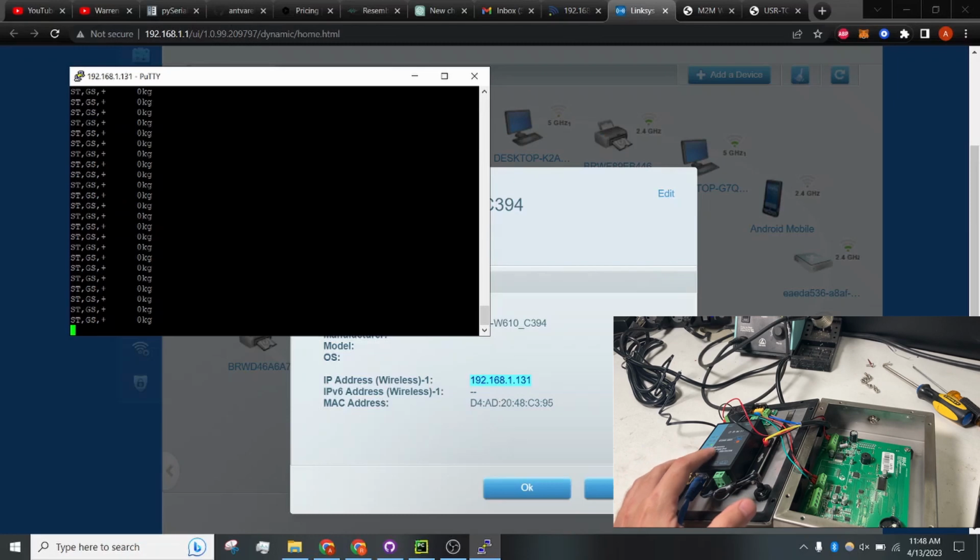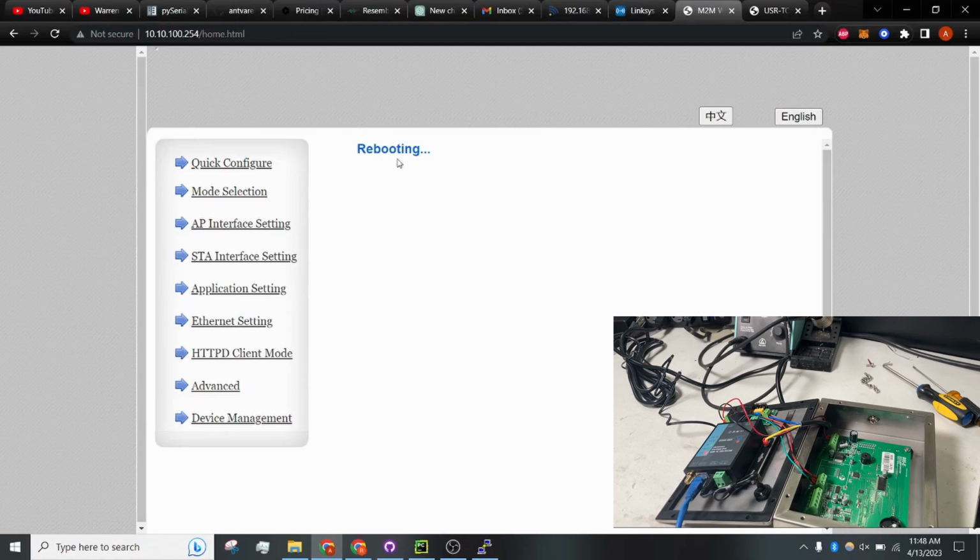So the link part, actually linking to the network, is the hard part. I did it to the internet, and I used the STA mode. Rebooting, so we will have access to it. But that's how you connect our device to the internet. And you can play around with the settings, but STA mode is the one I found worked the best.